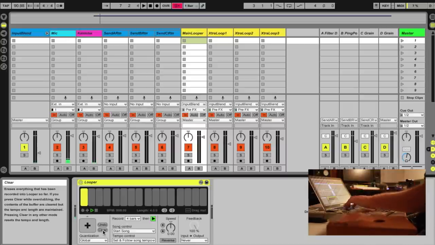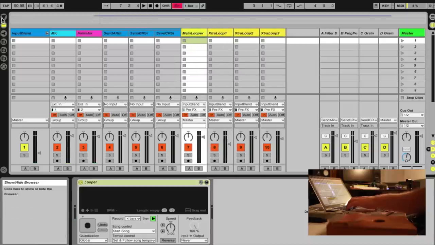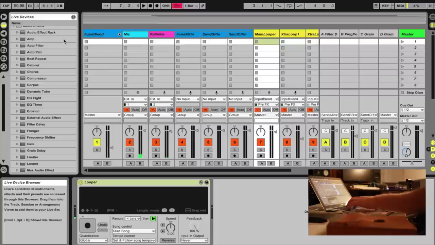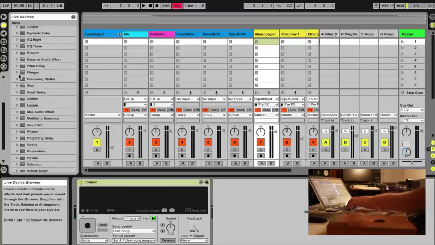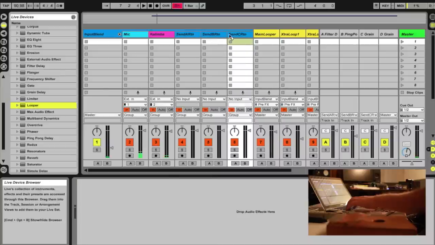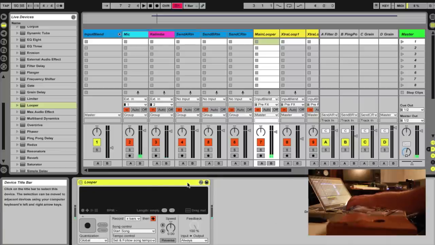I'm just going to clear this buffer in the looper for a second so we can look at it completely vanilla. So all of these are clear now. I've got 4 loopers, one on each channel. The looper device is pretty easy to access through the device menu. It's under audio effects, Looper, and we just drag one onto the channel. Let's drag a plain vanilla one on here, and I'll get rid of the old one just so we can start again. I'll show you how to set it up.